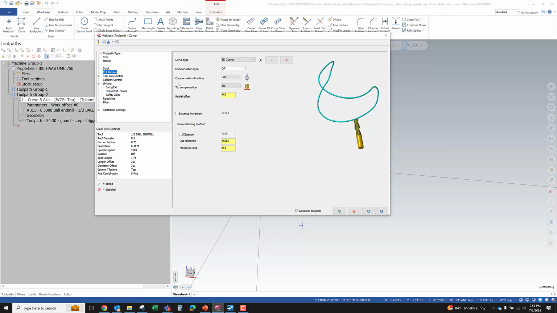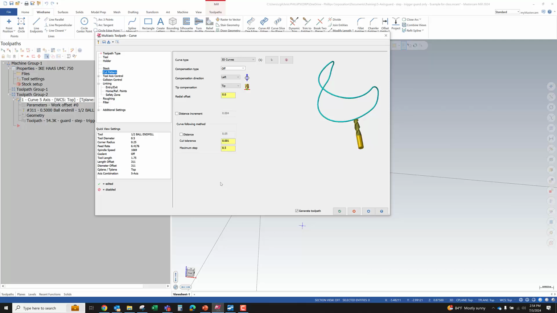One of the basic concepts that's kind of universal throughout all of these 5-axis paths is that you've got these three sets of controls that are going to work in combination with each other.